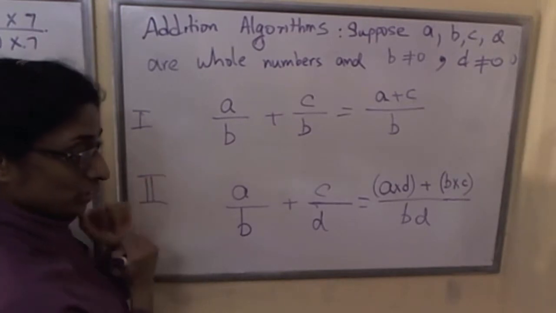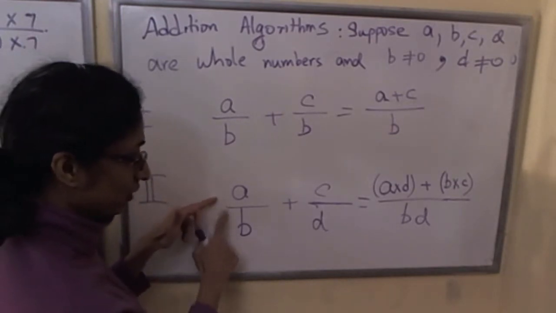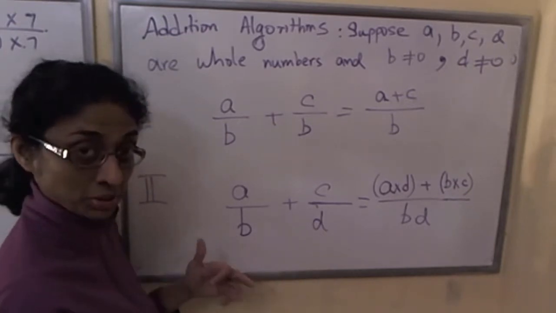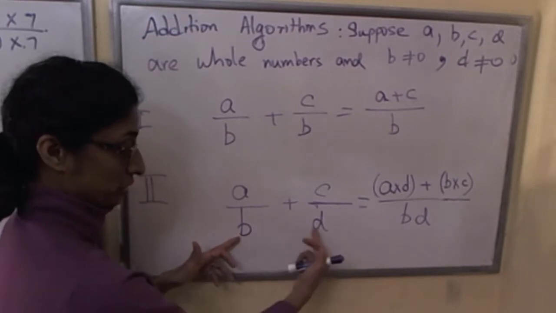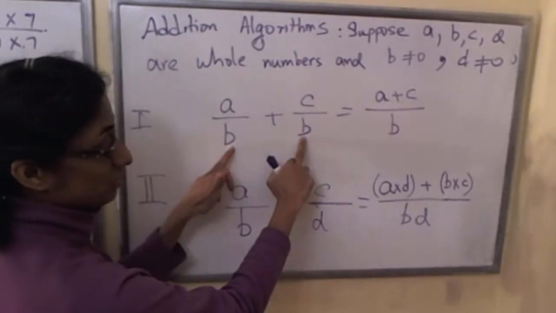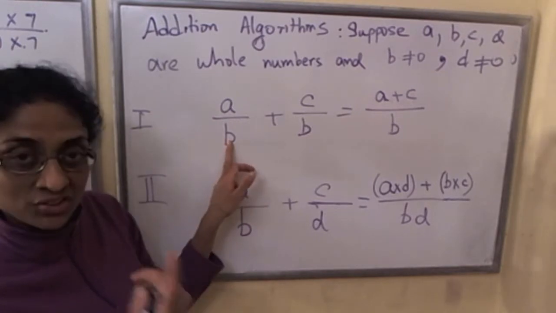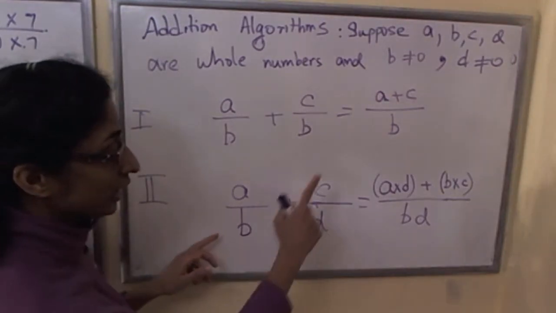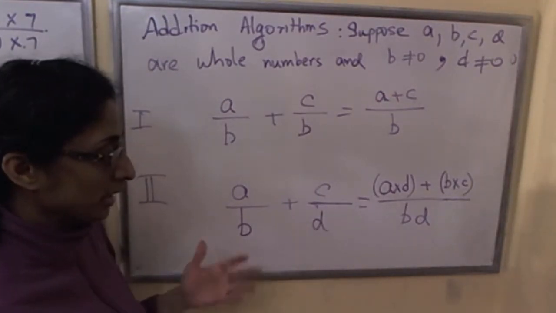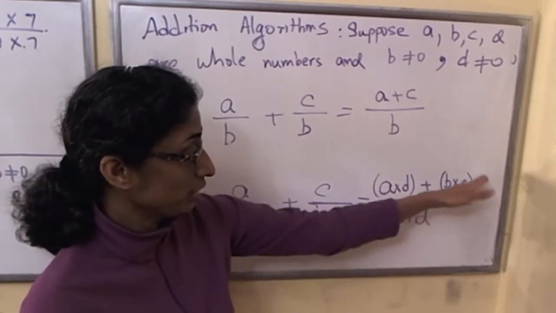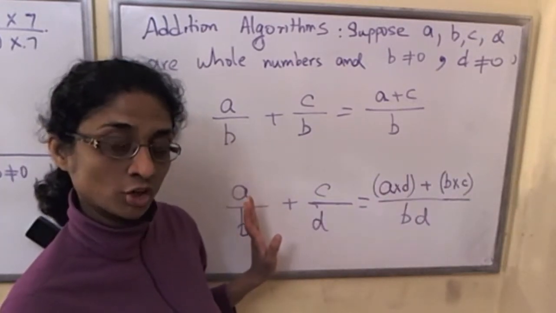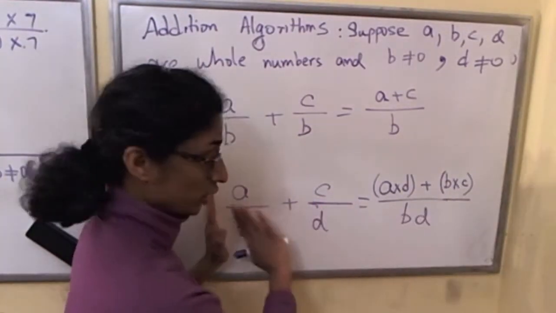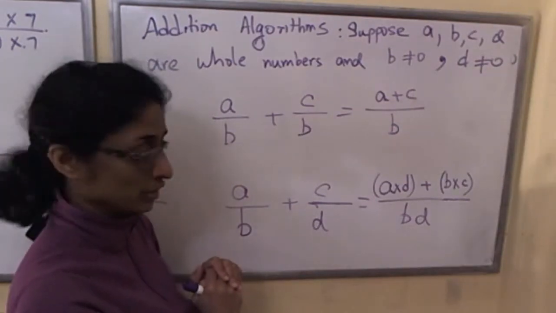And this is a new one that we derived. Here we are adding fractions with unlike denominators, B and D. I use different letters, meaning the whole numbers you choose for B and D could be different. Here the same letter means that once you choose B as 10, let's say, then this is also 10. And these cannot be 0. How do we get this expression? Since you've done a lot of examples where I explained how we get this, at this point you can memorize this equation, this algorithm.